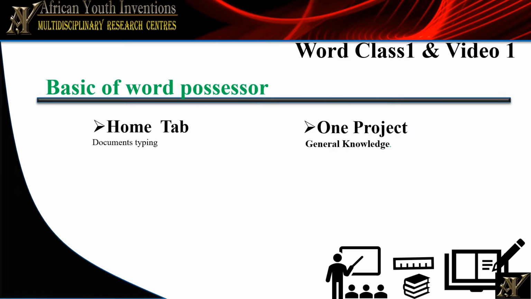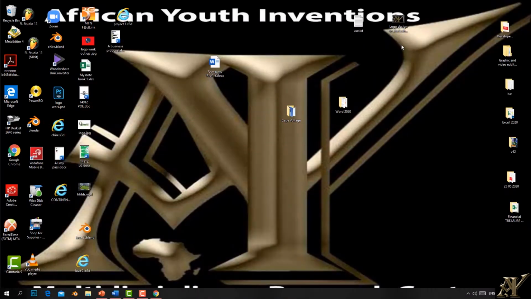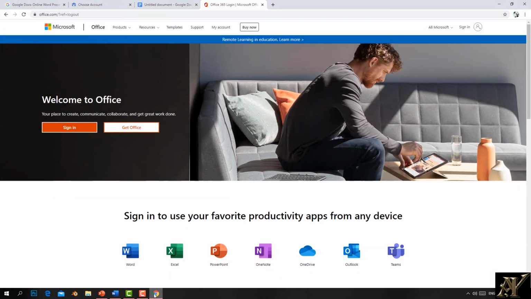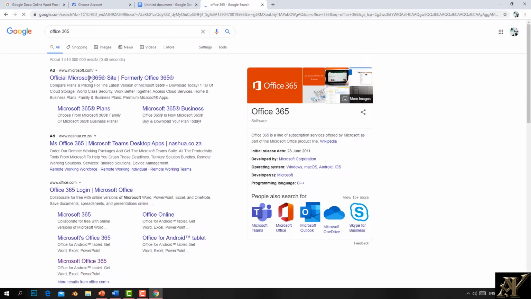So we will discuss the tabs, and then a small project to cover this video 1 to give an idea of the word processor. In order for you to open Microsoft Word, you will look for the Word icon on your desktop. Or you can also have Office 365, which is the online version.